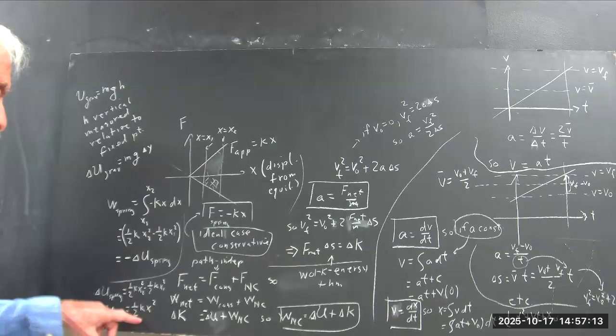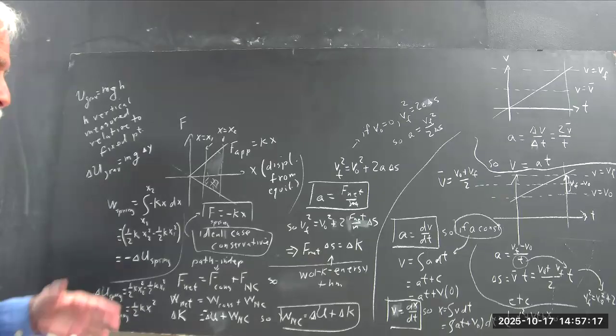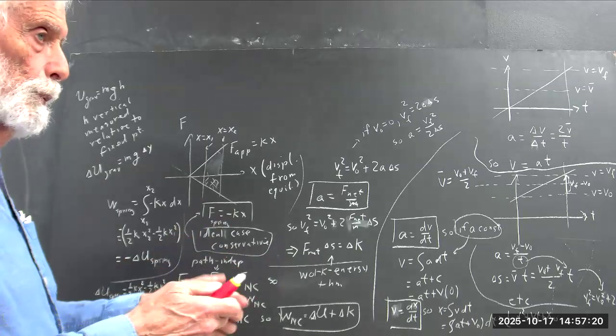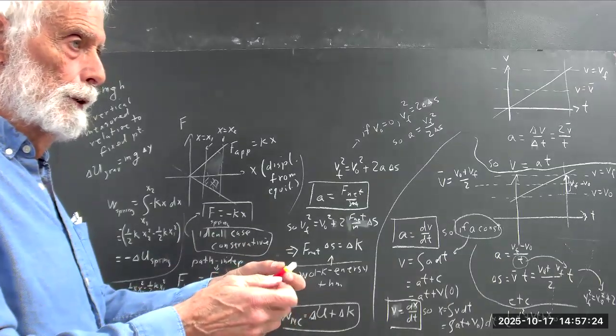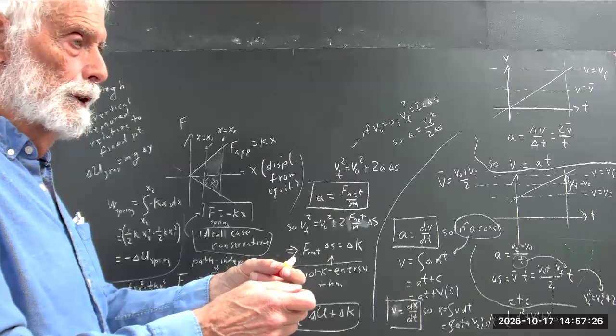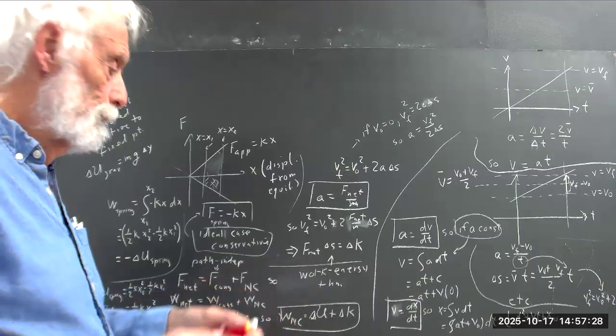Potential energy of the spring. Then we generally say relative to the equilibrium position, it's 1/2 kx squared. Equilibrium position being the position at which the spring is exerting no force, but if it's pulled out a little, it exerts a force, and if it's compressed a little, it exerts a little bit of force. Okay.